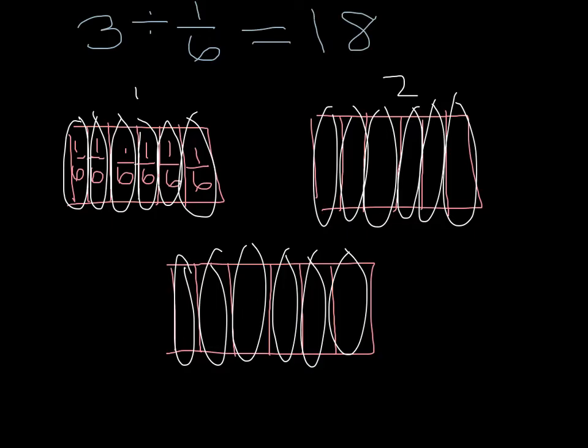Again, you're going to see this pattern. 3 divided by 1/6 is actually the same thing as multiplying your whole number 3 times the denominator 6, which is 18. So I'll write this down here: 3 divided by 1/6 is actually the same as 3 times 6. These two statements are equivalent. They will give me the same answer. So it's a little bit different. Dividing by a fraction is actually the same thing as multiplying by a whole number. So it's a little different than the normal division that we've seen.